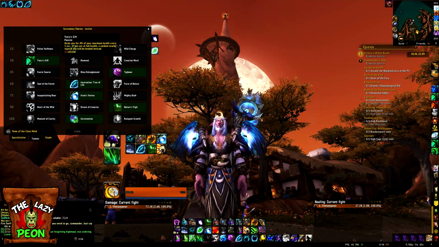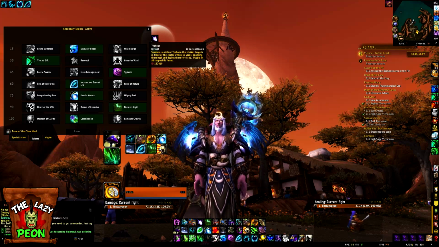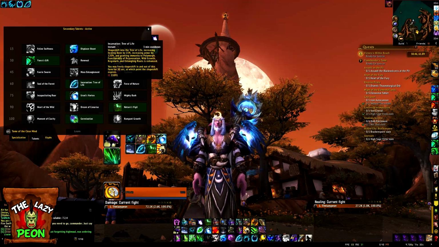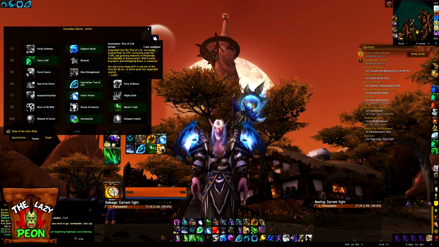For my level 30 talents, I take Ysera's Gift when raiding for passive healing and Cenarion Ward in PvP. My 45 talents, I use Typhoon because it's fun and knockbacks are sometimes handy in PvE. For my level 60 talents, I pretty much always take Incarnation: Tree of Life because it's fun, powerful, and becoming a giant tree god makes me extremely happy.